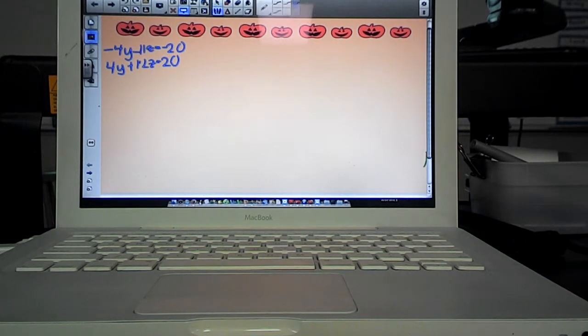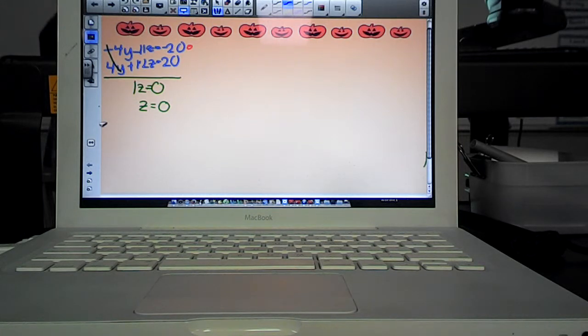To find our first value, we must combine the first and second equations. Since the x and y are already set up, we'll just cancel those out already. So then it comes out to 1z equals 0. So then z equals 0. We need to plug z back into one of our new equations. Not the original, but our new equations. I'm going to choose the first one, which is this one.